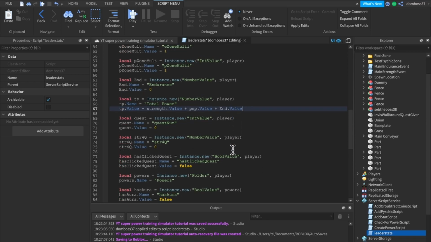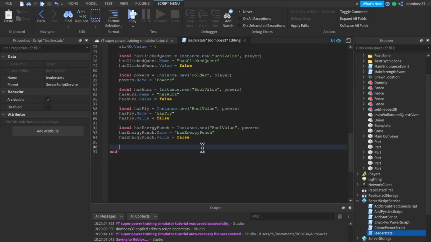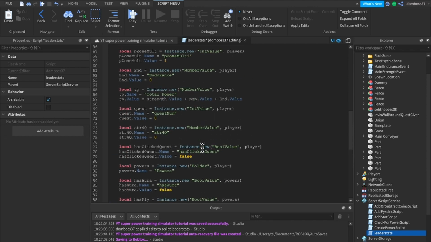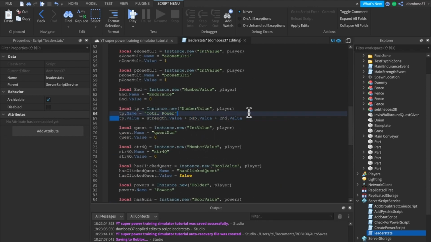There. Alright, so now at the end we want to set it up so that if one of our strength or psychic or endurance changes, then our total power will change. So what we're going to do is grab our strength, and we'll have a .Changed event, and we'll connect it to a function, and basically what that's going to do is just set TP.Value equal to this.